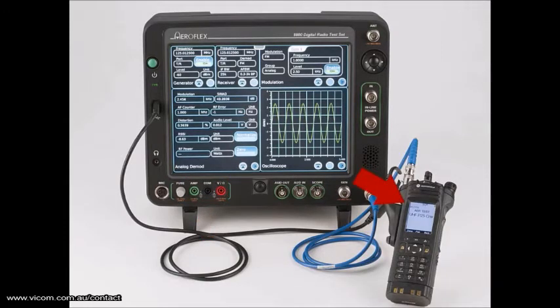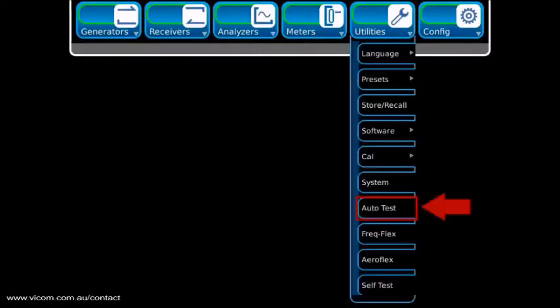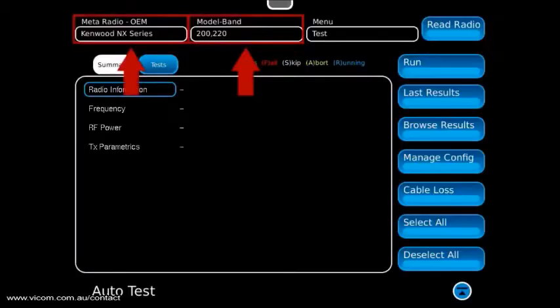After the connections are made, simply power on the radio and select AutoTest on the 8800. The 8800 AutoTest function is located under the Utilities button of the taskbar. After opening AutoTest, select the make and model of the radio under test.